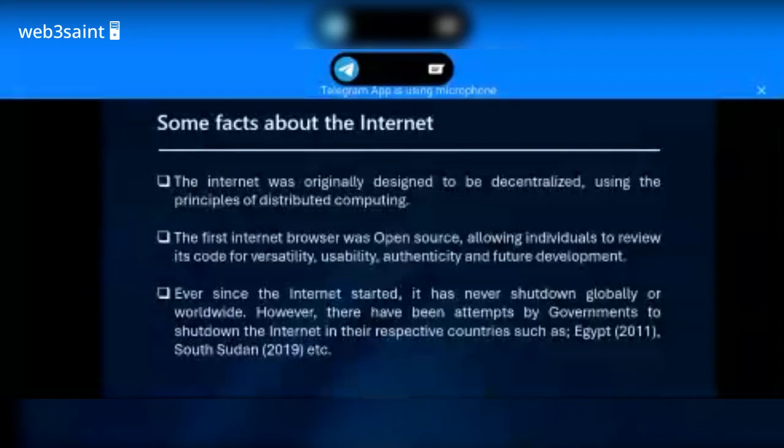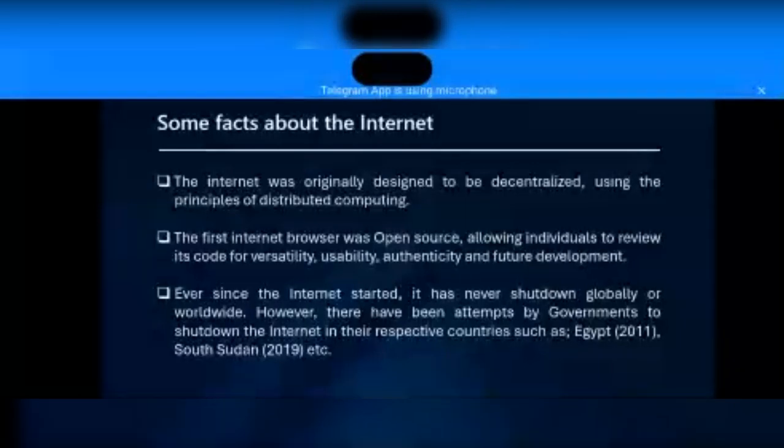I think let me save that for later. But just understand that sometimes the government can try to shut down the internet, and that's a bad thing. If your business is on the internet and you depend on your business to feed, if the government shuts down the internet, it means there is no food for you. First of all, our bank accounts are on the internet. So if the internet is shut down, what do you think happens? You can't transfer money, you can't buy or sell. That's what it means. So we need to develop things that can manage this risk.